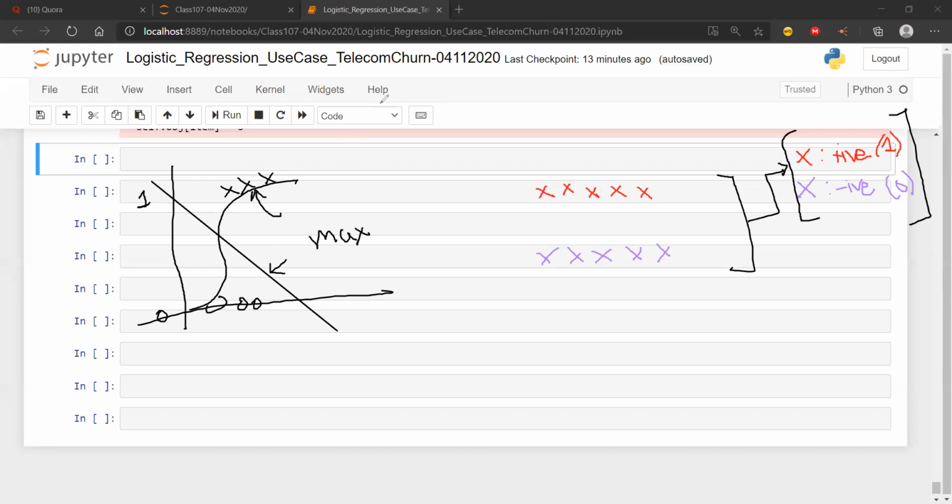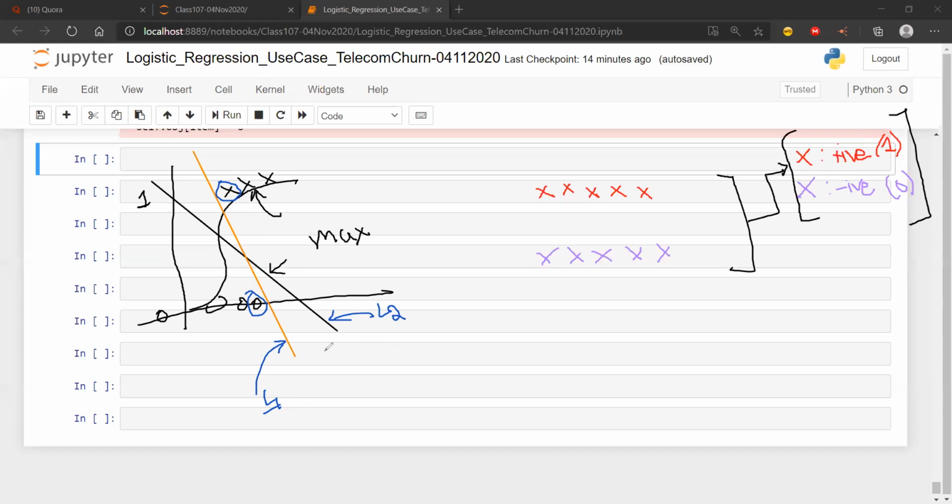Obviously, just to quickly recap, if I take another example of a line like this, then my light colored orange line, and let me take another color, let's say blue. This line over here is L1, and this black line over here is L2. L1 is actually not so good as L2 because L2 has a very good distance from all the points. L1 is quite close to this point and quite close to this point, right?